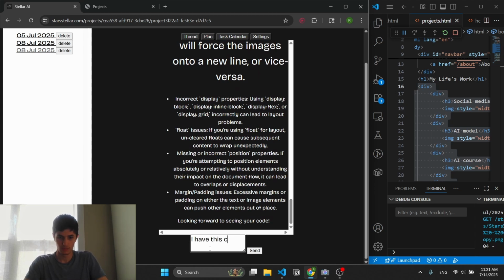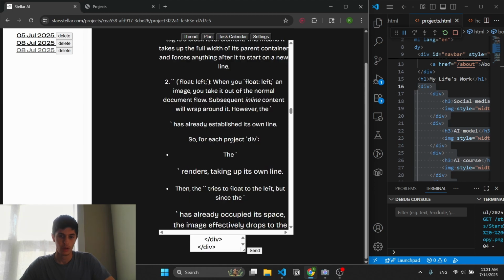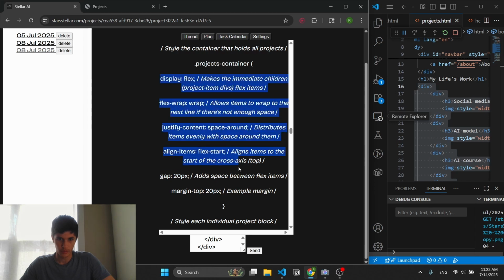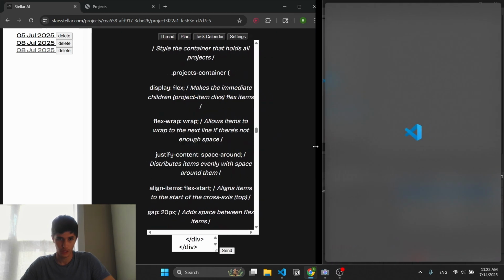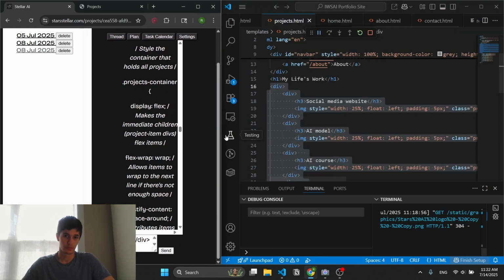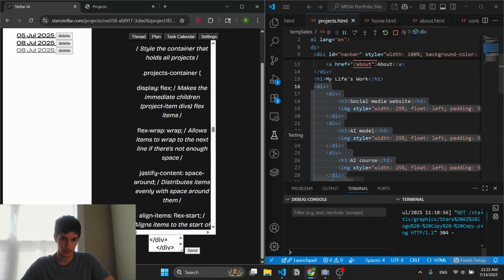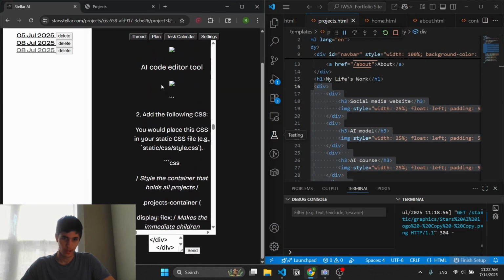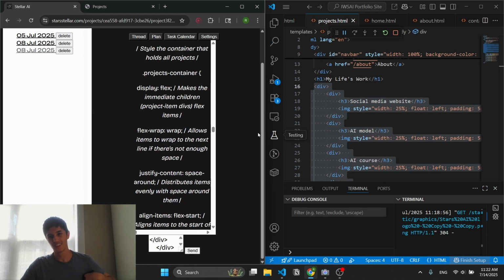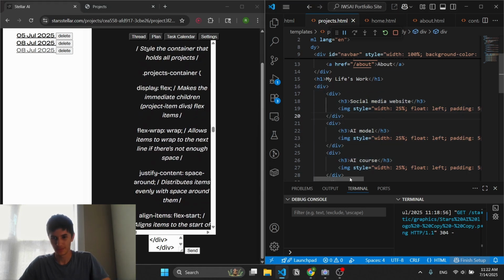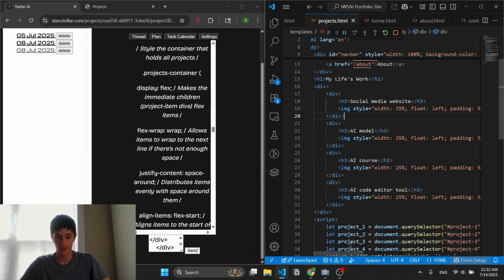I have this block of code. Okay, so it's saying that the problem is in float left. Okay, so it's saying for me to add this type of CSS, and that is a note to myself that I should probably fix the formatting of this system when it generates formatted outputs.